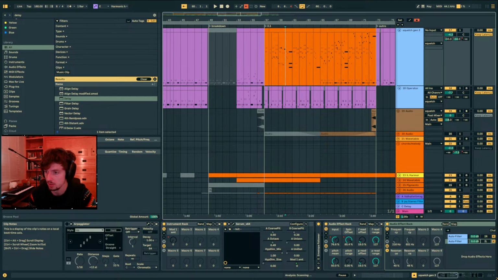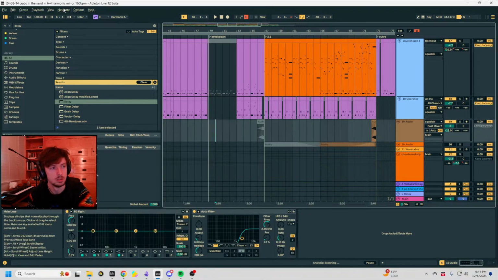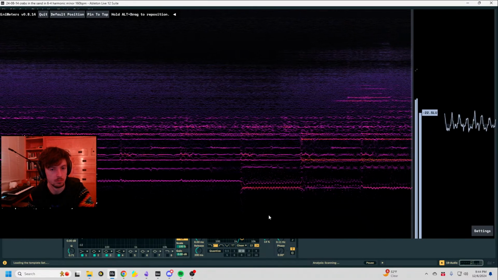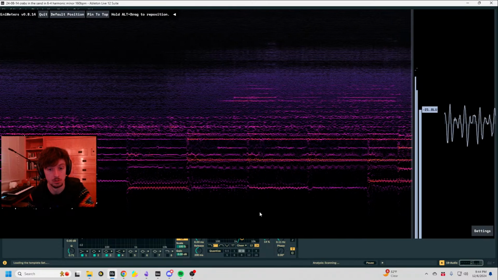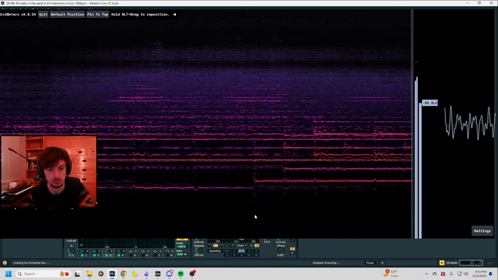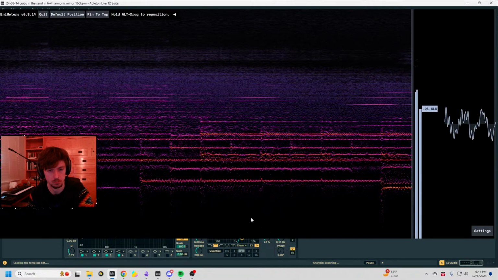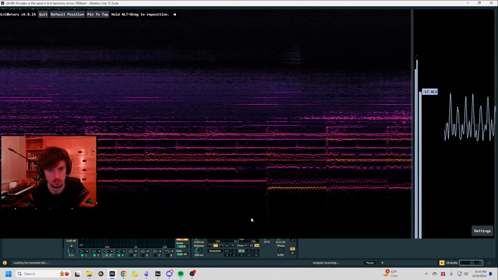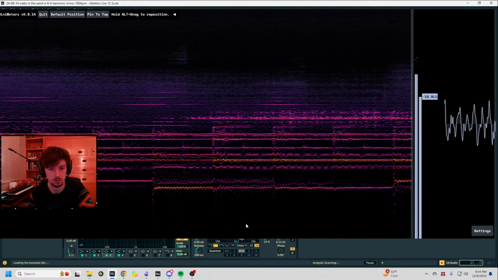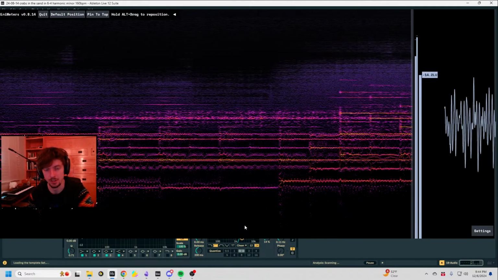Vignette. I like the spooky cave wind, the cave bandpass filtered wind kind of thing. This one's cool. This is, yeah, this is sick.